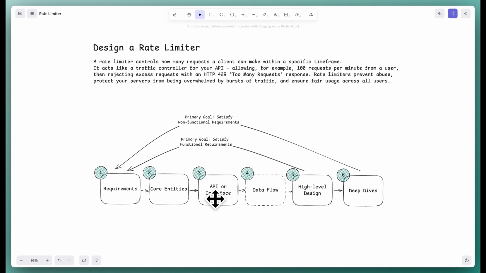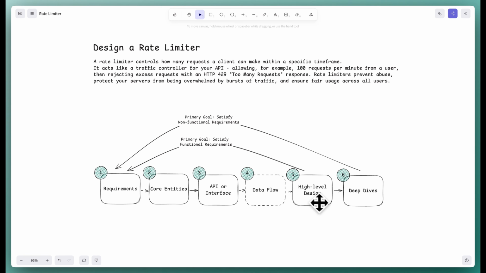And then we'll do either API or system interface. In the case of a rate limiter, which is like a back-end component, the client's not necessarily interacting with it directly, so we're going to focus on the system interface. For some system design interviews, data flow makes sense. It could make sense here in designing a rate limiter, but I think we'll probably skip it and go right to the high-level design, where the goal is to head over to the whiteboard and draw some boxes and arrows in order to satisfy those core functional requirements of the system. In other words, get a minimal design down early in your system design interview that's able to fulfill the basic features of the system.